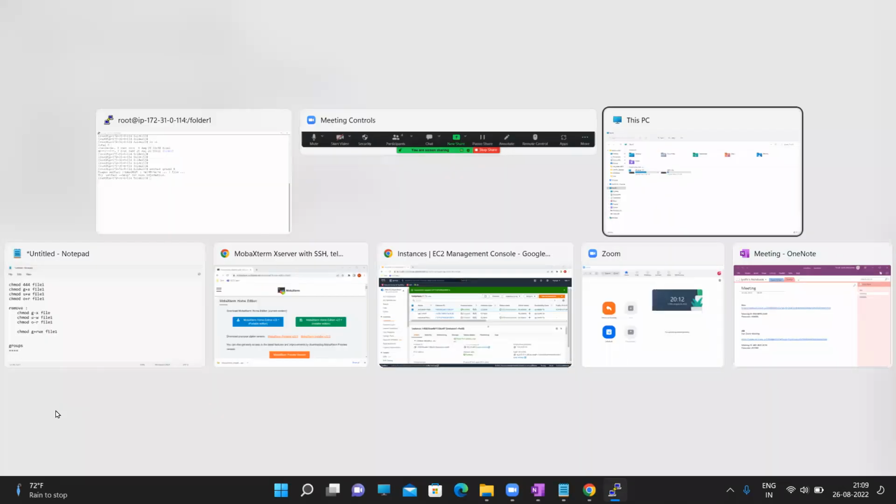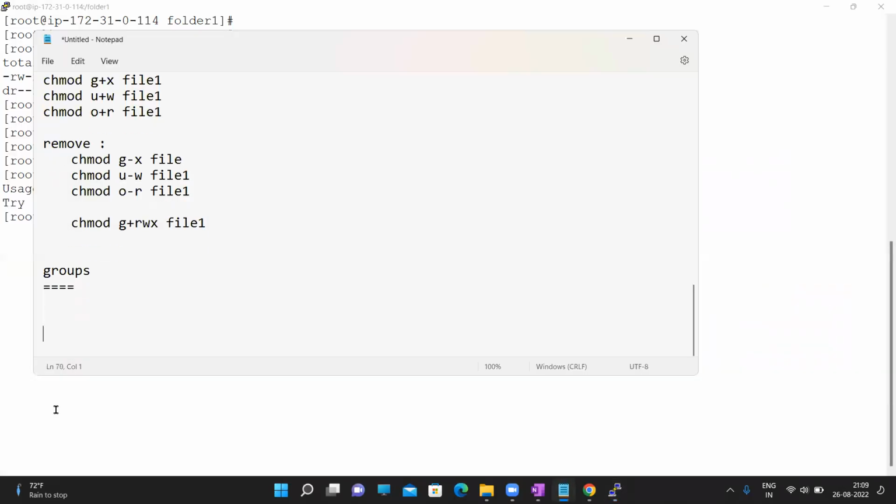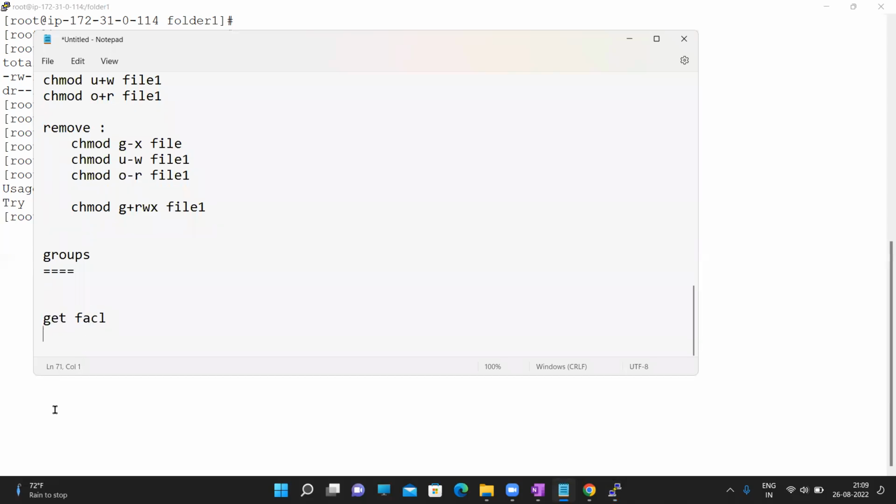Before that, what are the other commands we have learned today? Setfacl and getfacl. What is the use of getfacl? We'll talk in detail tomorrow.